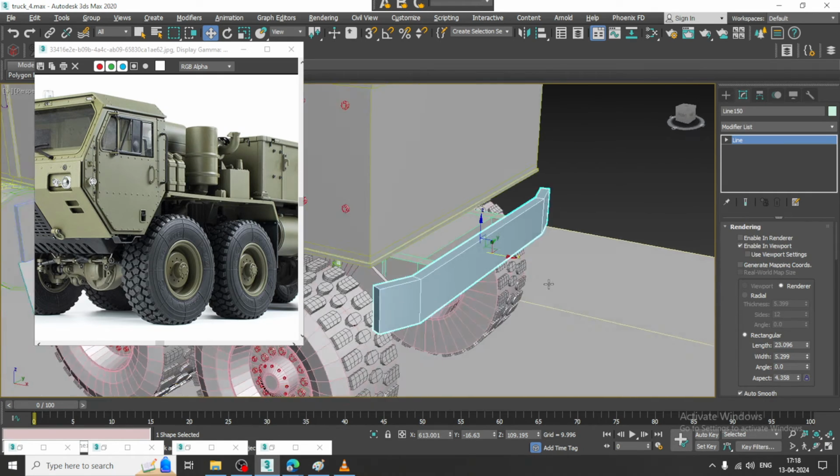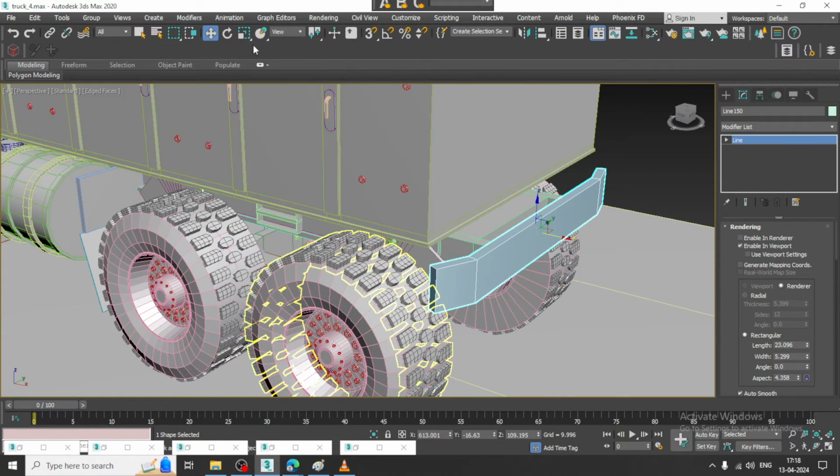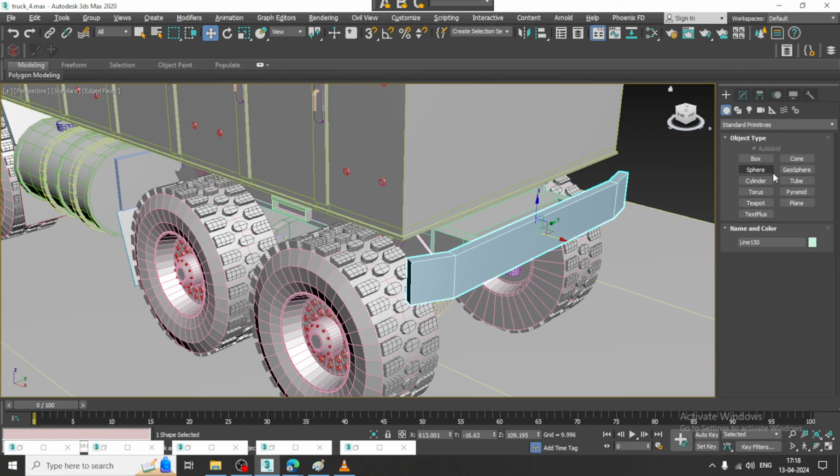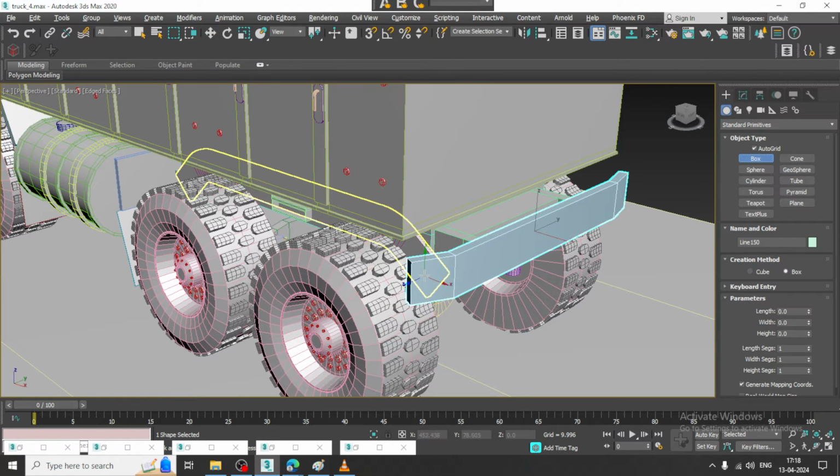Now over here we can go with the back part and put some basic lights over here.